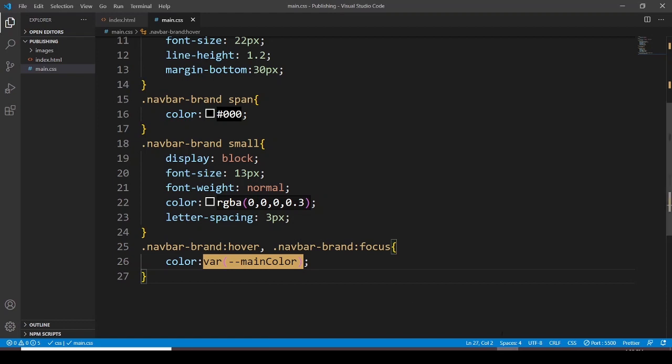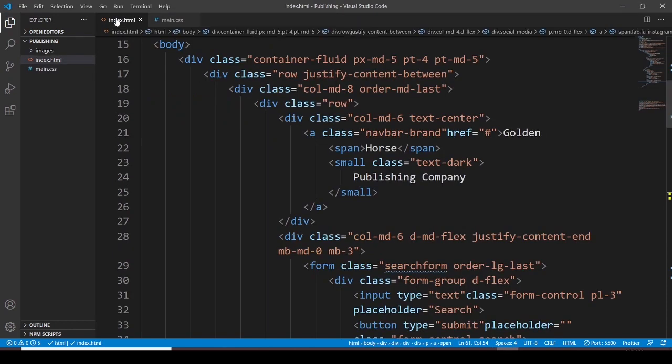Let's do this and we will fix the issues. Don't worry about it. Here is the span. So let me check again. Okay, the Navbar brand has this golden class, and it didn't get it. Then the span also didn't get this. Then the small is publishing company.